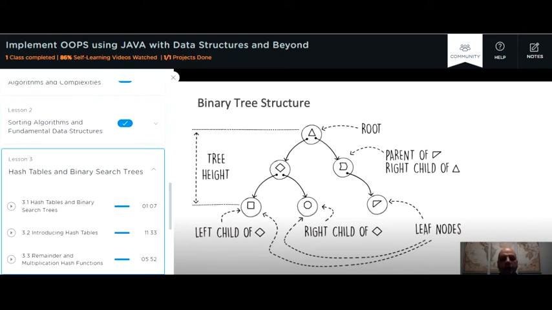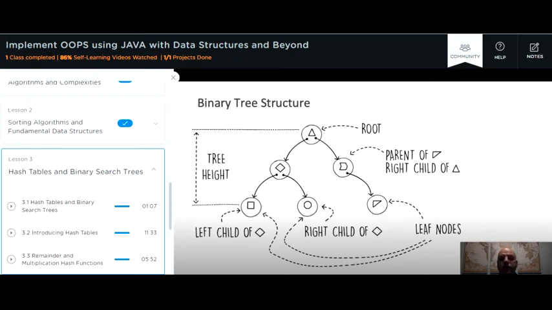The top level node is called the root node. The root node in a tree structure is the only node that doesn't have a parent. Nodes that don't have any children are called leaf nodes. The height of a tree is the number of hops it would take you to get from the root node to the furthest leaf node. The diagram shows an example of a tree which has a height of 2.